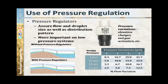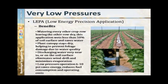You get longer component life. You're not overstressing things. You're running that sprinkler in its sweet spot, where it's designed to be run and give you the biggest benefit, when you set up that system like that. It's, again, very important. Another critical thing, and this is where your dealer network and your support people that supply these products for you come into play: the lower the pressure you go, whether it be a drip system or a mechanical system, your percentage of variability really goes up. Running the system at 6 psi and changing at 1 psi is a heck of a lot more important than if you're running 60 psi and change at 1 psi. Keep all those things in mind.